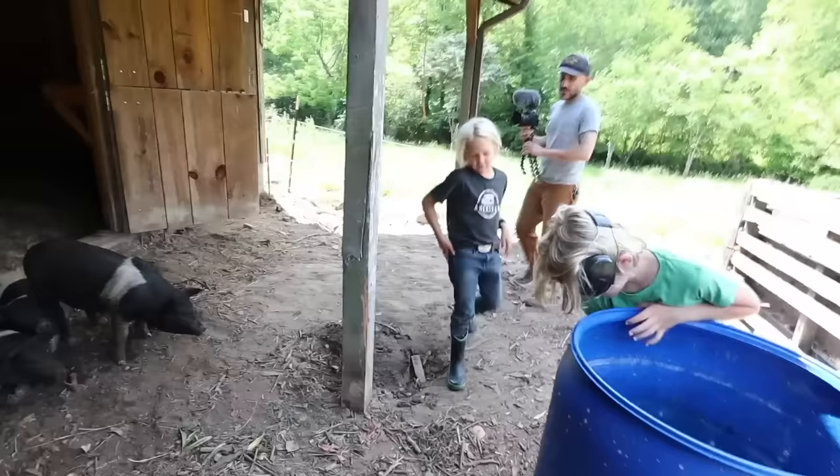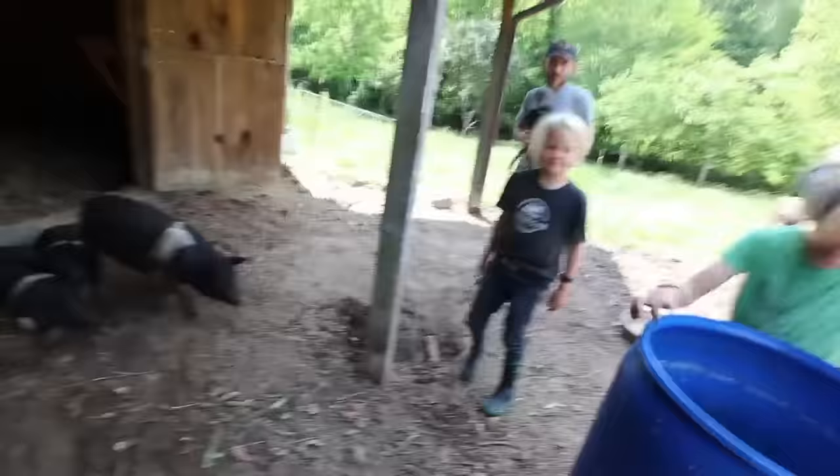All right, fellas, take one of those pans and let's lure the pigs into the stall. I think they're always hungry for skim. Like that was easy. I just don't know if I could lead them across the entire farm.